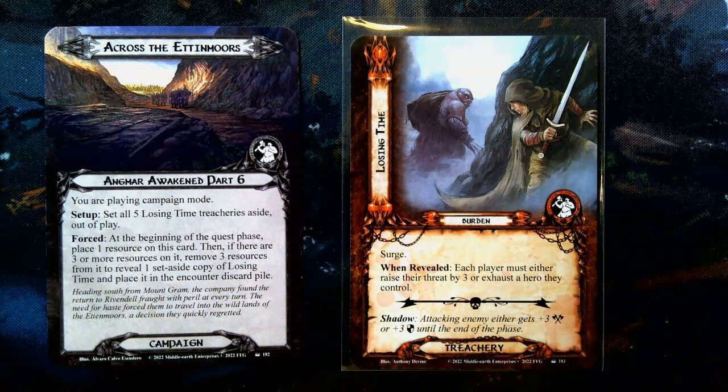But it says at the beginning of the quest phase, place 1 resource on this card. Then, if there are 3 or more resources on it, remove 3 resources from it and reveal 1 set-aside copy of Losing Time and place it in the encounter discard pile. So this is a way for the designers to add burdens to us that are going to hurt us. And this is a notorious quest for just being able to turtle or go slowly. So this is the way you are prevented from going too slowly through this.